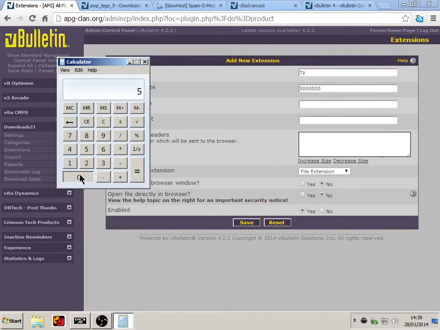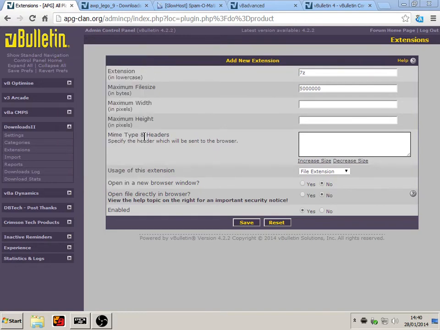So 5 million divided by 1024, that's how much in kilobytes, which is roughly the same, but it's roughly under 5 megabytes. So that's what it is in kilobytes. If I divide that by that again to give you the proper megabytes, this is what I'll give you, but this will do for now, especially when you import small downloads. But there is another way you can import huge downloads.